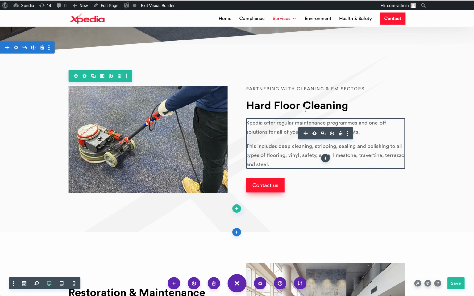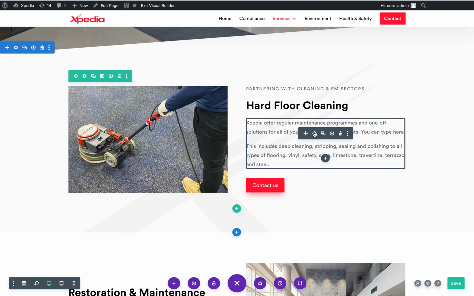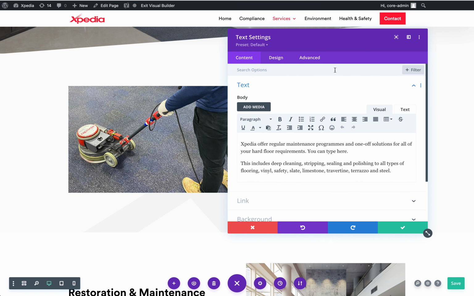The principle of changing text is fairly similar. There's two ways you can do it. You can actually do it directly by clicking into the box itself, but I feel like you've got more design controls if you go into the cog itself. So just to show you the first way of doing it, you can literally just click into there. You see this line flashing, so you can type here, directly into the box, or you can actually just click on the cog and you get this box that appears.